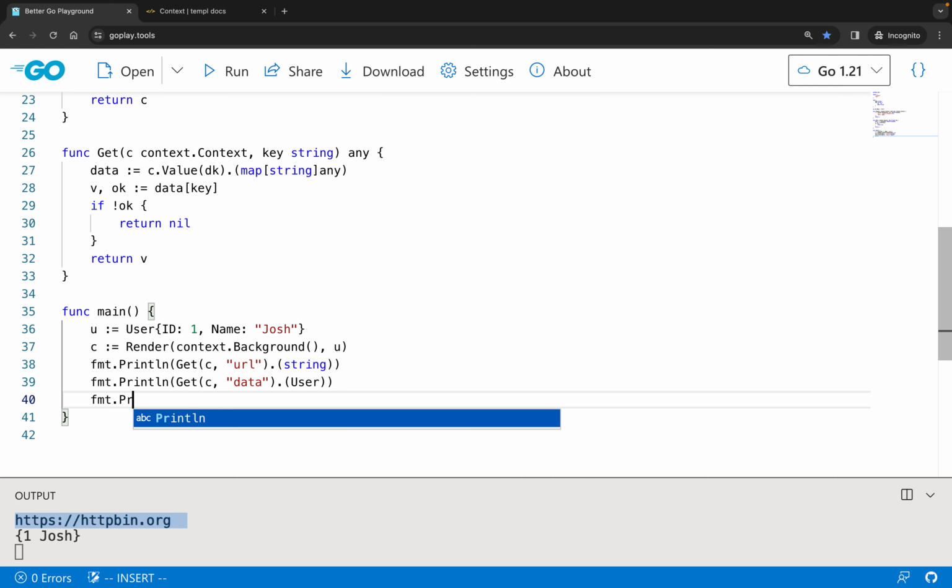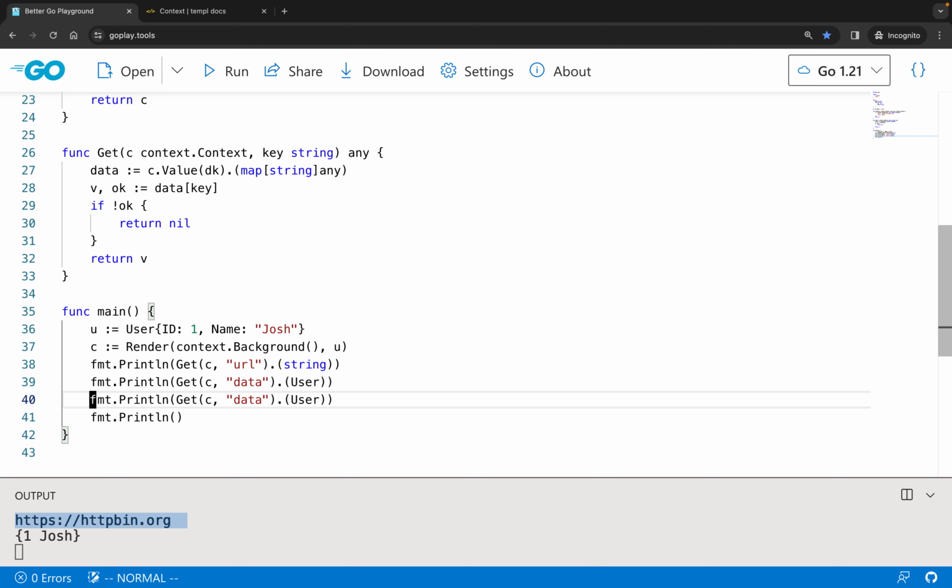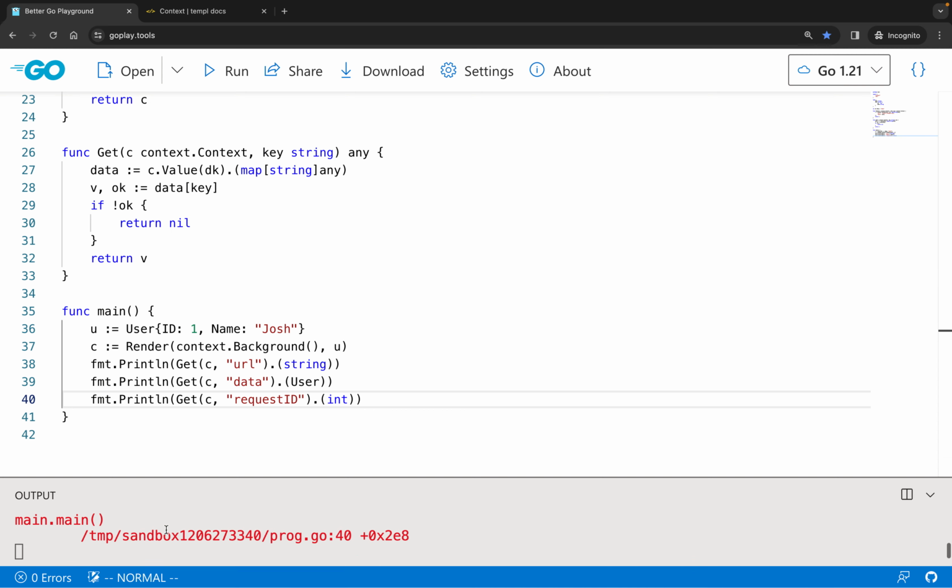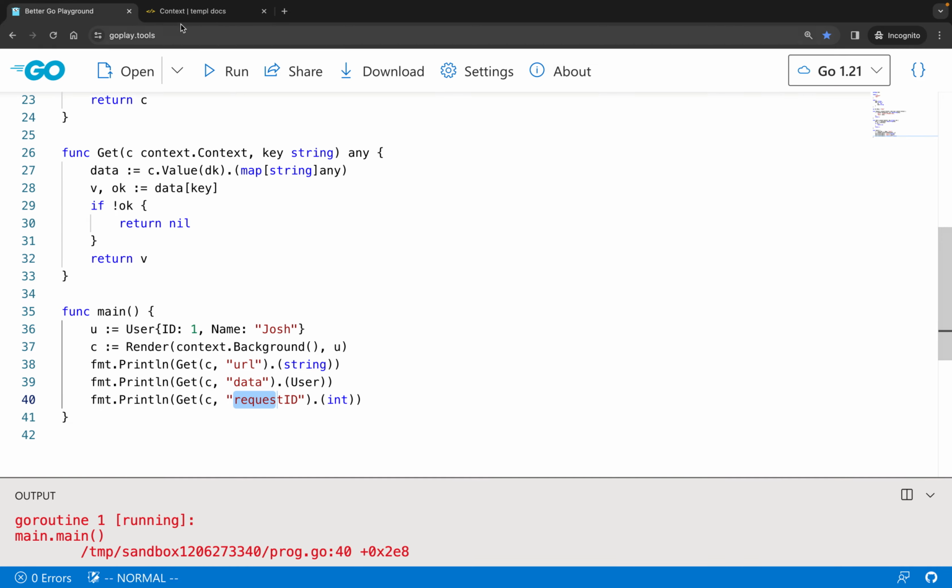So let's pretend that I want, for example, the request ID, and my request ID is an int. This will panic, because we return a nil, and this happens a lot.